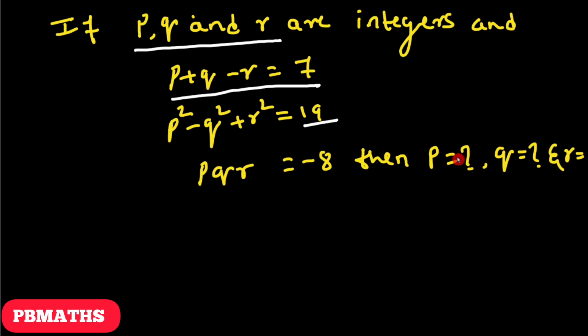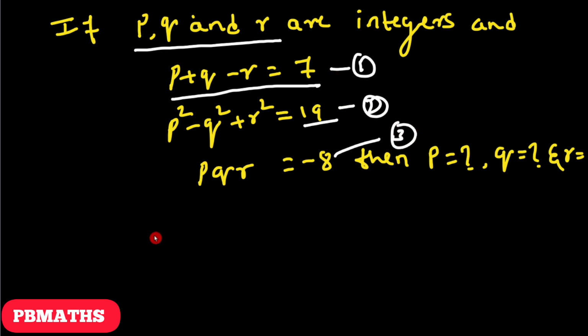A version of this problem appeared in the Indian National Maths Olympiad. If you are interested in solving this problem, you can pause this video now and try to solve. Otherwise, let's begin to solve this problem. For that, let's consider this as the first equation, this as the second equation, and this as the third equation.